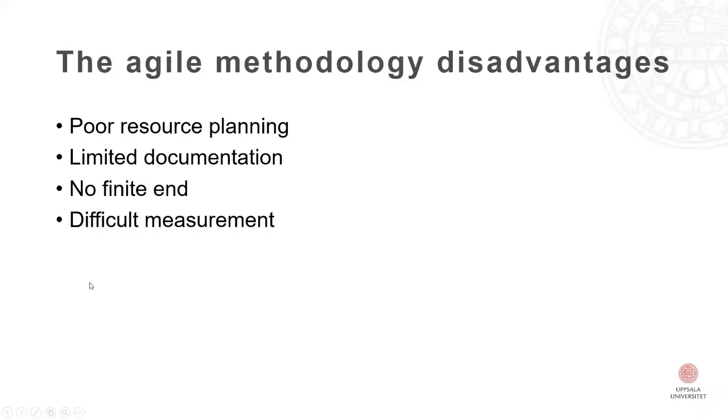But agile methodology also comes with some disadvantages. Because the spirit of this methodology is very dynamic and the requirements can change, and you have an unbounded number of iterations, you cannot plan your resources very well. You don't know how much time you have. Maybe the customer adds a lot to the requirements and your work continues for a long time, or it might be the opposite. There is basically no finite end to your project.